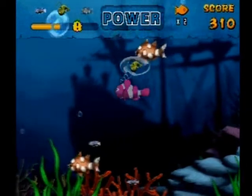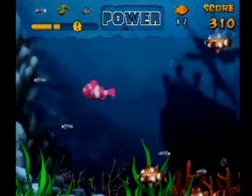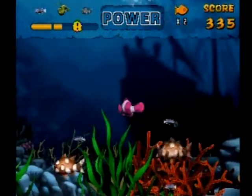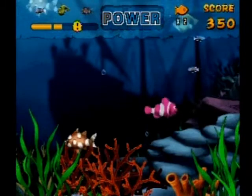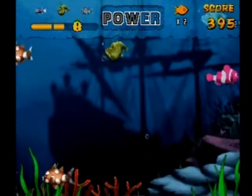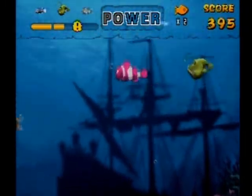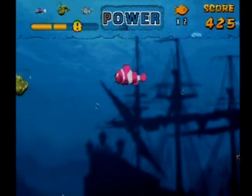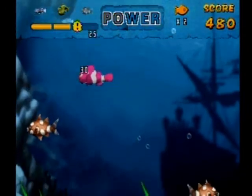And try not to get eaten by the bigger fish, because then they'll eat you. But if you eat enough, you can... it's relaxing, I guess. I'm falling asleep here. Might want to change that, though. Let's change it to something else before I lose consciousness entirely.